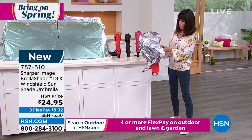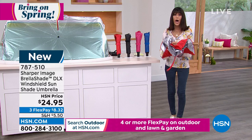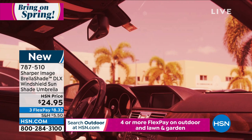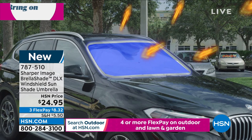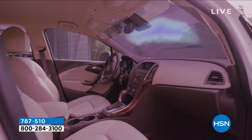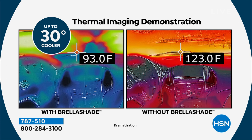As it opens up just like an umbrella, see the little button — that's exactly how it closes. The other ones — I know a lot that they sell down here — you have to open it up, you have to work it out. You can never get it to close the whole window. With this, boom, you do nothing. You hit the button, it opens up. And the fact that it not only covers the windshield but most importantly is keeping out a lot of the heat — it will literally cool the inside of your vehicle down by 30 degrees. Look at that: from 123 degrees, which is something we see down here in Florida, down to 93. And it's blocking 99% of the UV rays. You just fold it right up and pop it inside the glove compartment.